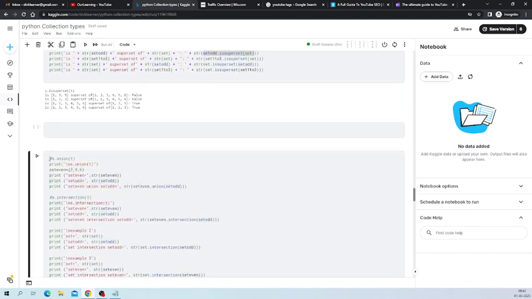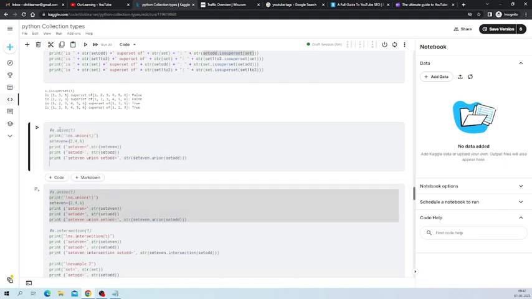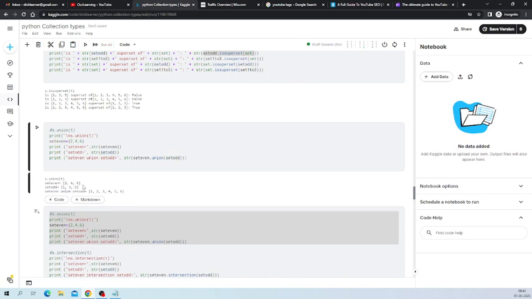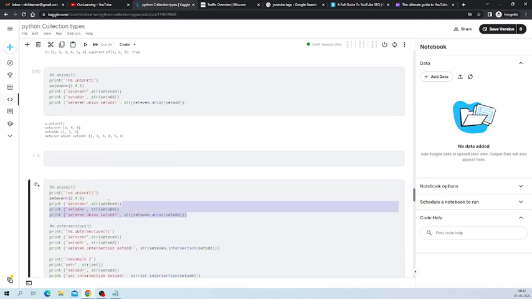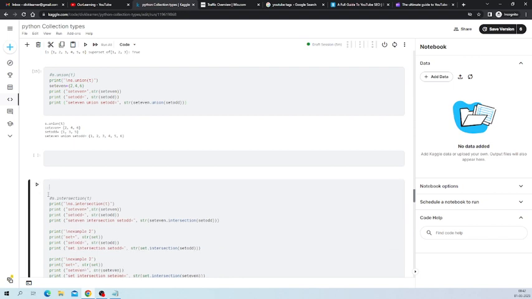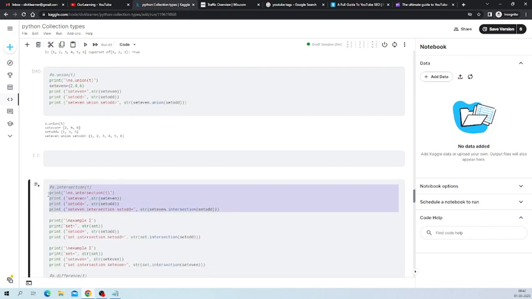Now the next thing is we have two sets, right? So we have the set even and set odd, and then what we are trying to do is union for them. So earlier set even was 2 4 6, set odd was 1 3 5, but when I union them, I see that we have a set which is having all the values of the two union items. So I'll just get rid of it. Then we will be talking about intersect.